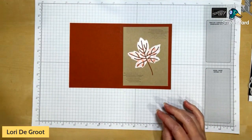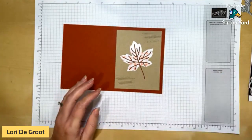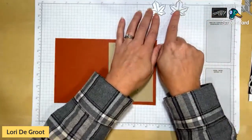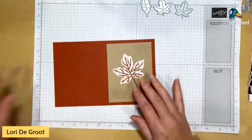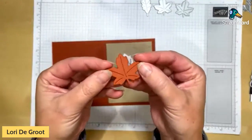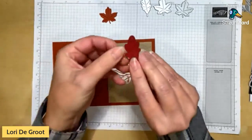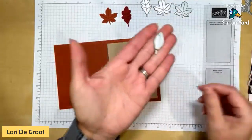So to add in some more colors, remember I wanted to add in the Cajun Craze with the cherry cobbler and some mossy meadow. So I love these little maple leaves. So cute. So you get 2, which is nice, so that when you're cutting out projects, you can cut out 2 at once, even if you only need 1 at a time. And then you've got 2 of these leaves as well. So I've gone ahead and cut these out already. So I've got the maple leaf in the Cajun Craze, and you can see they've got this nice line detail on them. And then I cut out this one in the cherry cobbler. And there's also 2 of these little leaves as well.